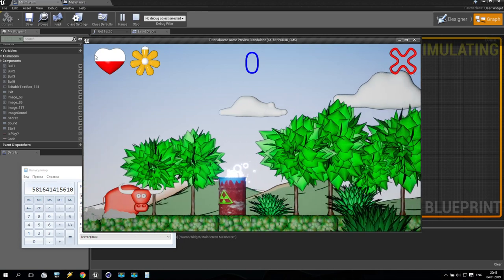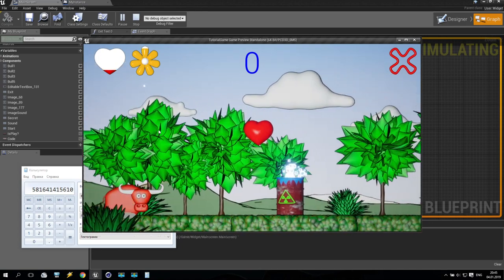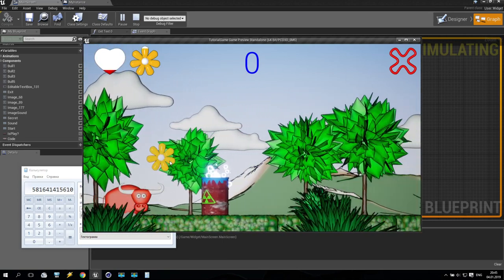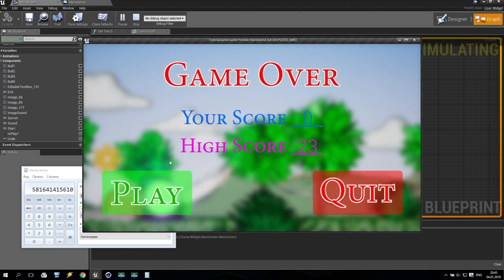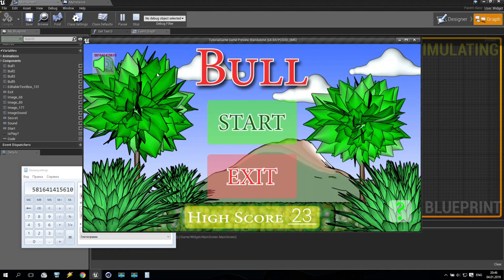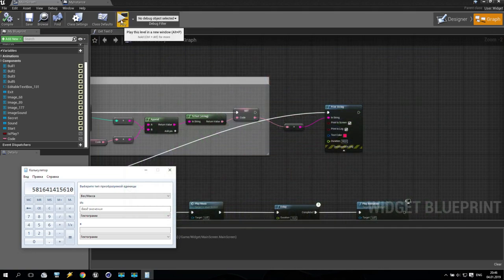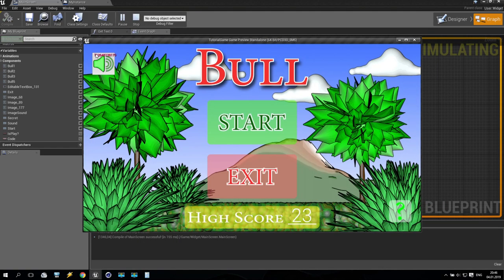You see, now I cannot see a code because 60 seconds have passed. So I just pick it up just to check. Looks very nice. I don't know, I really like the visuals of this game. Okay, I die. I'm going back to the main screen. Just push like this. And as you can see, I still have the same code without any change. So until I am inside this game, my game instance will work and this code is not changing. But if I exit and play again, this code will be completely different. So, I hope you understood what is going on.